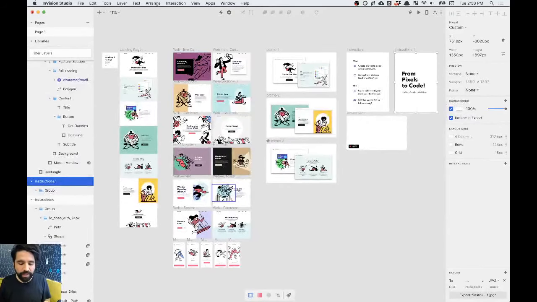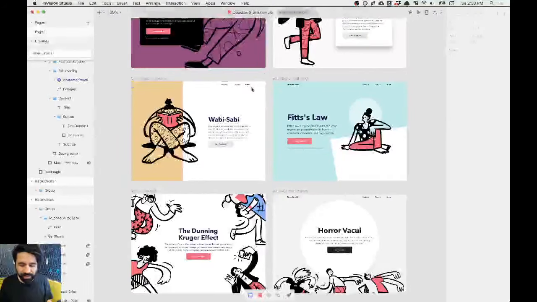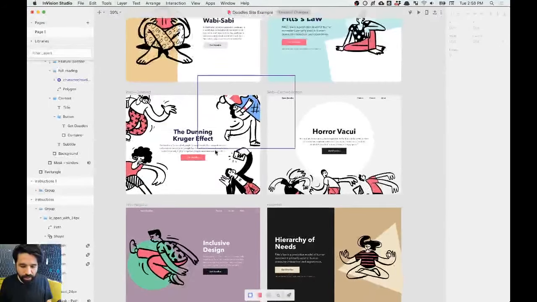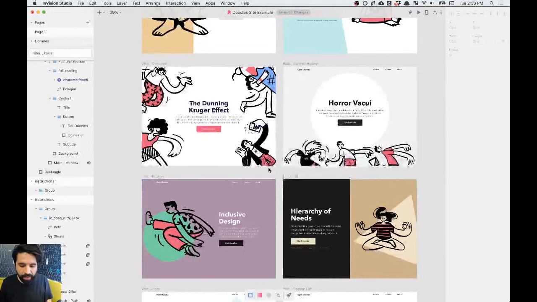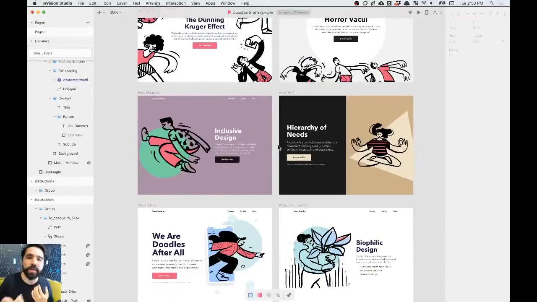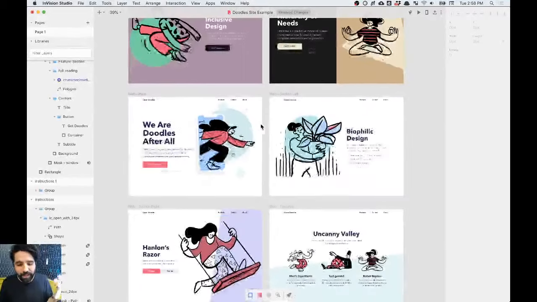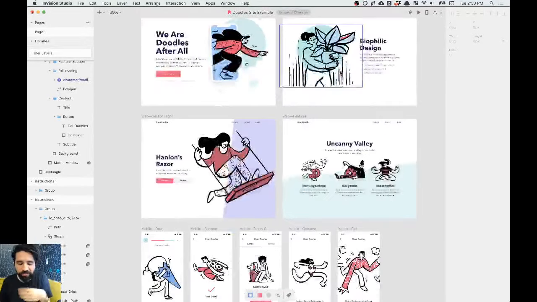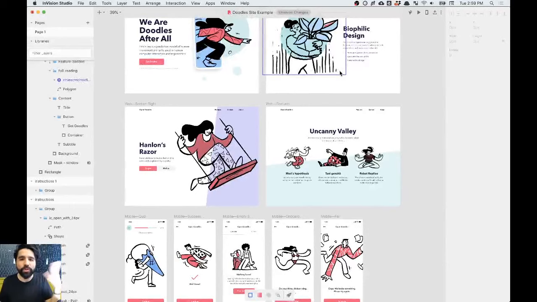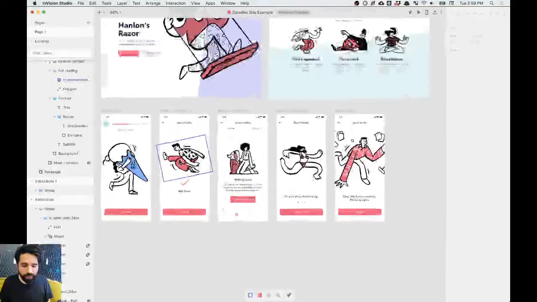So let's first look at our design. This is the design that we're going to be doing. Well, actually, I made a lot of different examples of landing pages, of different sections of landing pages, as you can see here. But the idea here is that on all of them, I'm using illustrations. And these are more like examples of how to use this illustration kit in a website. So here it's just a beautiful features section, hopefully to help you tell a story, and even on mobile, different states and stuff.